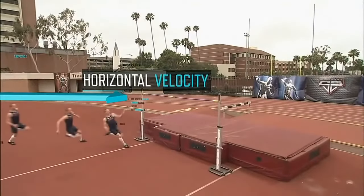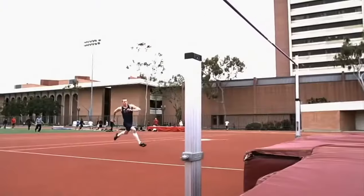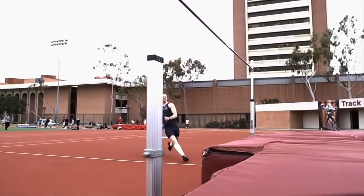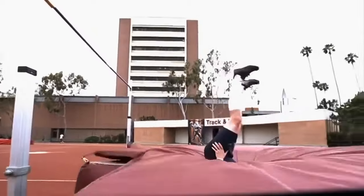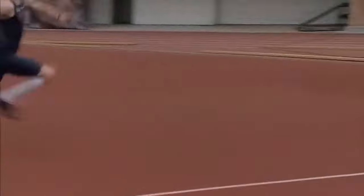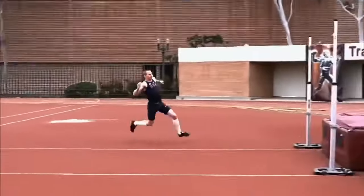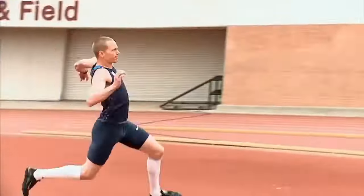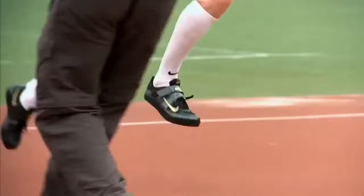Some authors and coaches consider the takeoff to be the most important phase in the high jump. This phase is very short, around 0.18 seconds, and during this phase the athlete may achieve vertical velocities of up to 4 meters per second. The takeoff is the most important part of the actual high jump because that's how we develop the speed into the bar, and of course the more speed you get, in theory you should be able to get more height, depending on how you're able to convert that horizontal speed into vertical height and how much power you can generate. And of course strength times speed equals power, so therefore it's the most important phase.